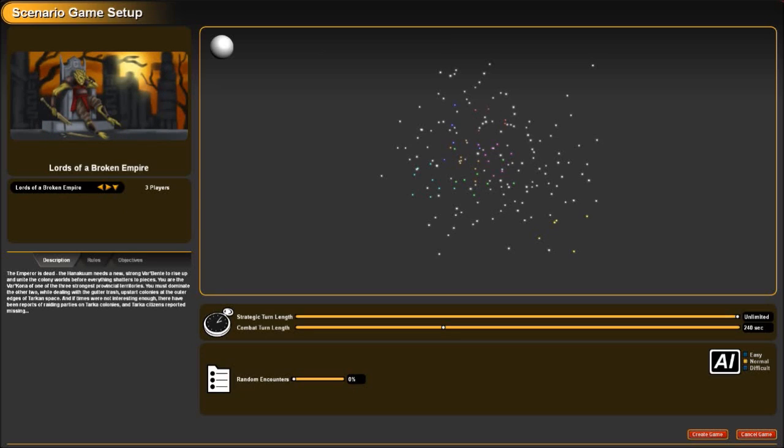Orders of a Fallen Empire. The Emperor is dead, and the Hano Kingdom needs a new strong Vir Bente to rise up and unite the colony worlds before anything shatters into pieces. You are the Varkorn of one of the 3 strongest provincial territories and must dominate the other 2 while daring with the gutter trash upstart colonies at the outer edge of Tarkin space, and if times are not interesting enough, there have been reports of raiding parties on the Tarka colonies, and Tarkin citizens report missing.